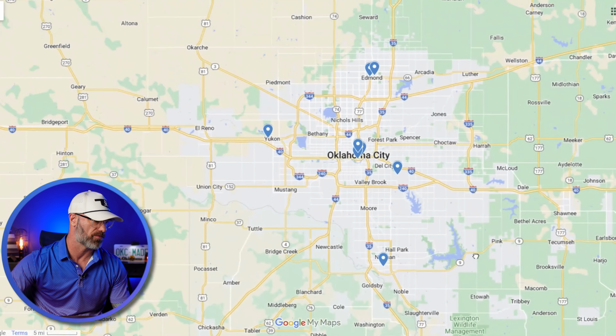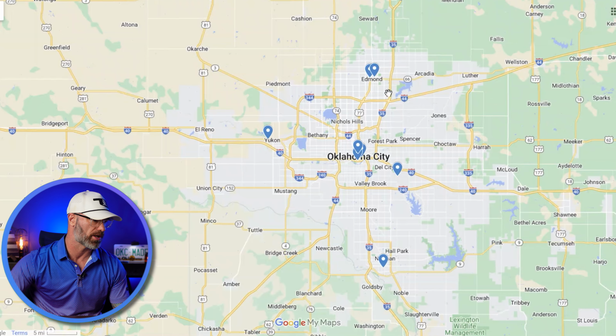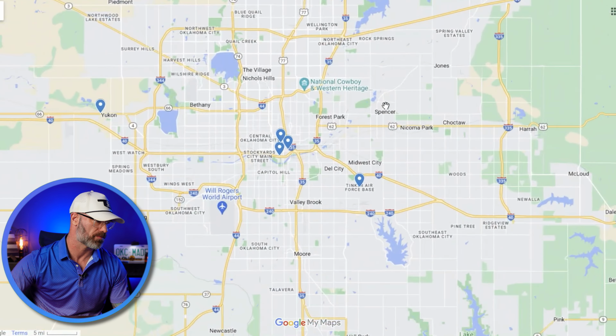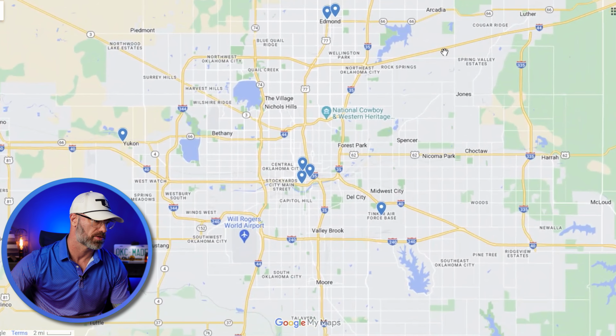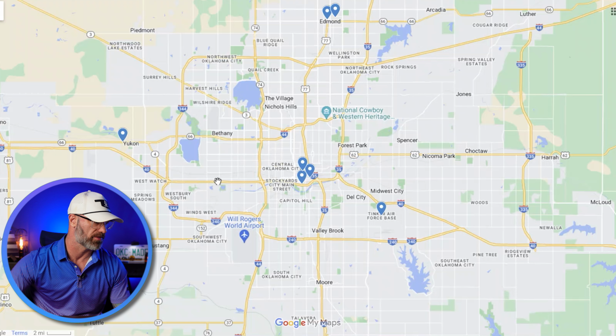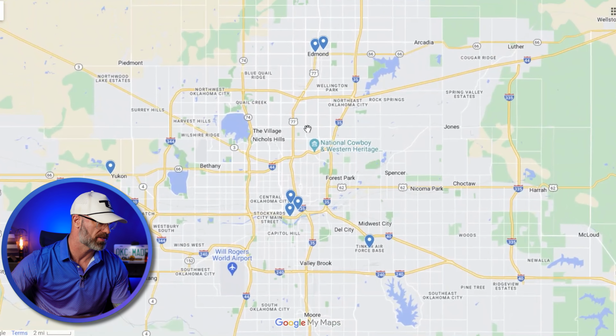So one thing I think is helpful to know first is just kind of a little bit about the highway systems here. So you've got I-35 running north and south down kind of the center of the city. And then across from west to east or east to west, you've got I-40. And then you've got some other pretty helpful highways here to know about, which is this is 44. There's also the turnpike, the Kilpatrick Turnpike, and this goes all the way around kind of the top to the western, sort of the northwest quadrant, and down south along where Piedmont, Yukon, Mustang is. You're going to be driving on that quite a bit if you live in sort of that quadrant of the city.